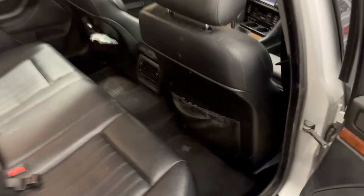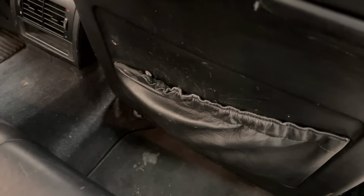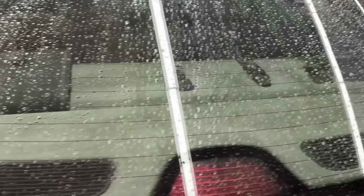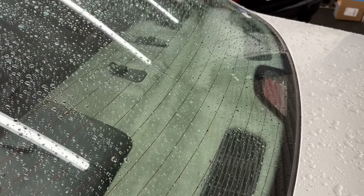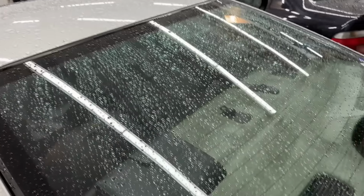Get a look in the back seat. Unfortunately, see that one of these mat pockets is torn and broken there. People try to put things in there that are, quite frankly, just too big for these little pockets. And then the plastic breaks and they pull out. You can't buy these new, though I do think that I have a used one around here somewhere. Back to the theory that it's been in the sun, we see that the Alcantara rear parcel shelf has significantly faded to gray. It should be very dark gray or a black color. The glove box is stuck shut, so we've got to figure that out.